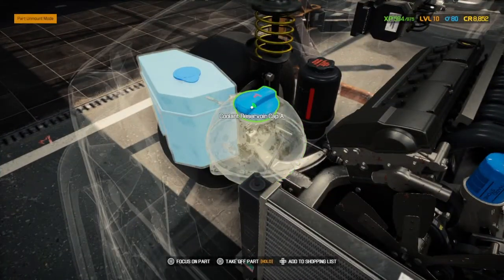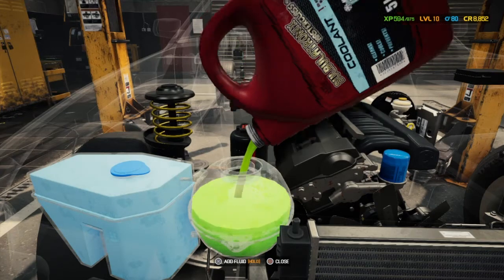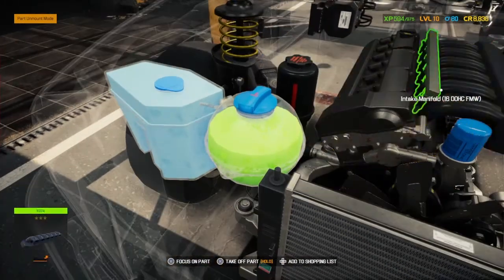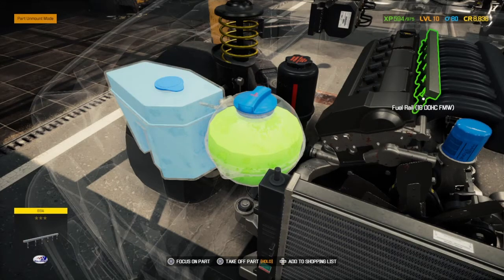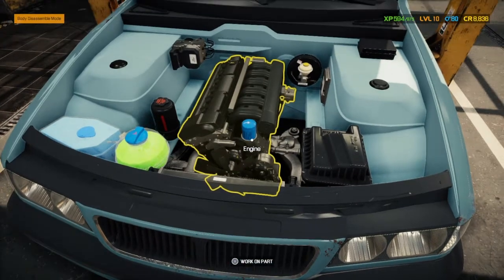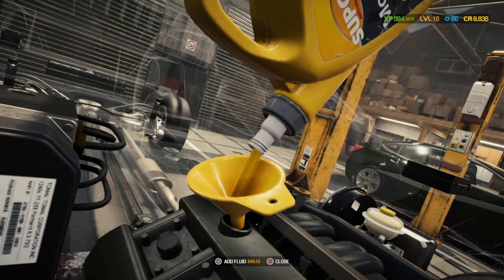Right, we need coolant back in first. I'm kind of thinking we're done. I'm waiting for something to come out and bite me that I've forgotten. There's bound to be, being our first proper engine rebuild. There's going to be something I've not done. We're just trying to find the oil cap to refill the oil. Can't quite see it. Where is it? Why can't I see the oil refill cap? That's weird. Surely it's on there. Oh, yeah. There we go. The colour of it blends into the top of the engine. I just couldn't quite see it.